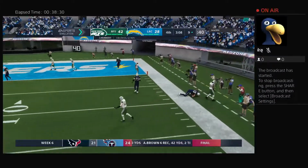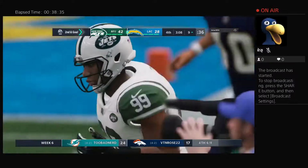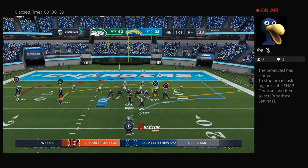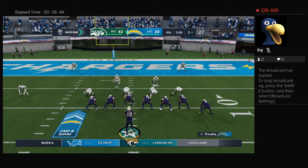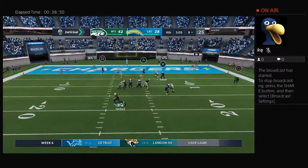And they're going to get to him. A sack. Sack back at the 9-yard line. On any 1st and goal, the real estate to work with for the offense is really cut down, and the defense knows it. So they often bring heat and pressure, which they did on this play. Got him down for a loss. Not a big one, but any loss of yardage in this position is tough for an offense.